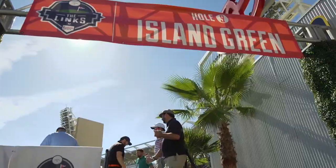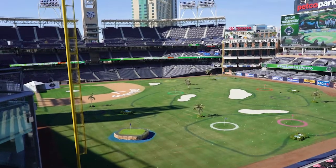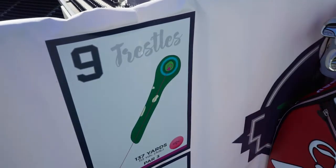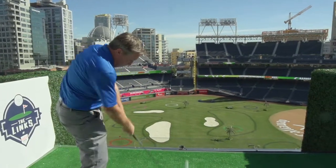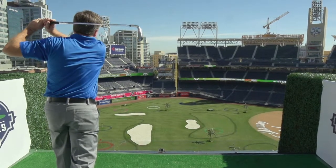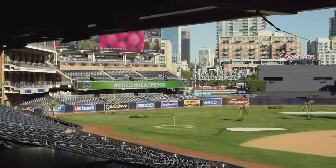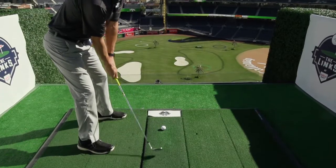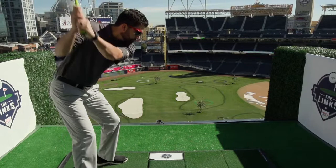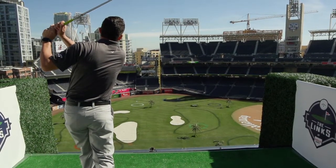Well, Nate, we made it to hole number nine. This is our iconic finishing hole — the dreaded island green. It's the toughest hole this week because sticking that island, it's real sod on top, so it'll stop if you land it on there. We knew we wanted something challenging and memorable that people would talk about when they leave. Callaway bringing this to the city of San Diego, it's amazing. We're all golfers at Callaway and we like doing cool things, and we're in a cool position that we can bring cool experiences to golfers.